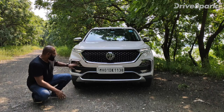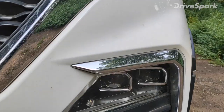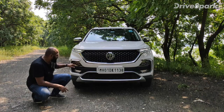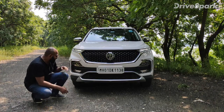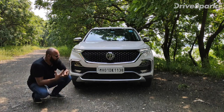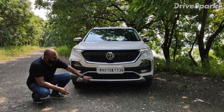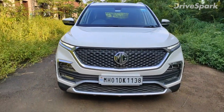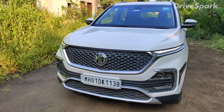Now over here what you see is the headlamp unit on the bumper. This is a full LED cluster. It gets two projectors, one for the high beam, one for the low beam, and over here you get a cornering light which also acts as the fog lamp. You get a grille beneath this. So overall guys, this car from the front is very big and it looks really beautiful.